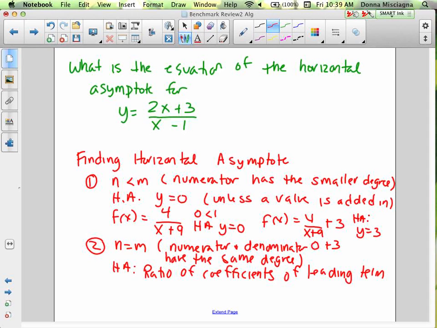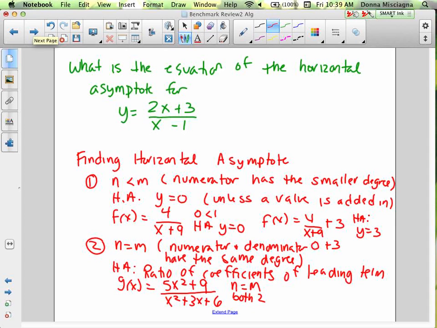So I have up above something written to the first power. Let's write something to another power. So what if I have g of x equals 5x squared plus 9 divided by x squared plus 3x plus 6? All right? The numerator's degree is 2. The denominator's degree is 2. They're both 2. Right? They're equal to one another.